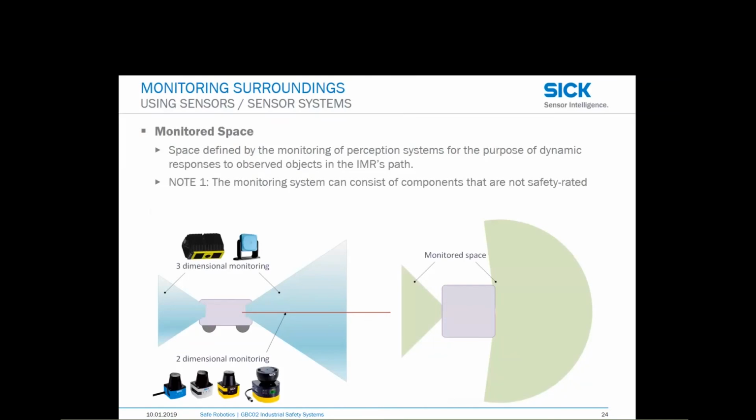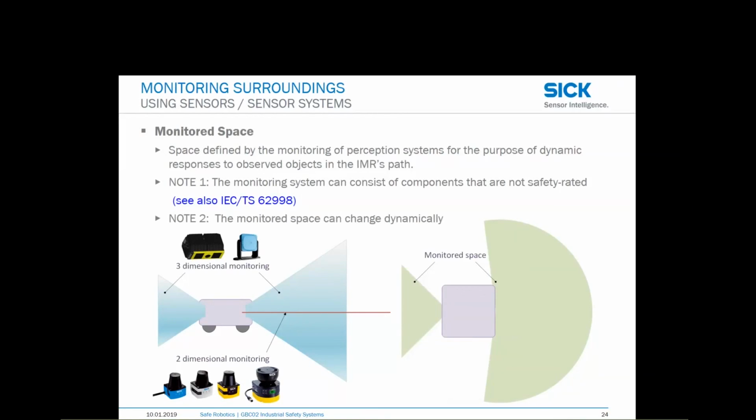Now the monitoring system consists of components that are not necessarily safety rated. There will be requirements in the standard to address the level of safety required based on the risk. This is what the risk assessment will help you define. And again, there is a new standard, IEC 62998, that allows you to implement sensors and safe applications. If you're interested, you should take a look at the newly published standard. It gives guidance for safety-related sensor systems, specifically for these types of applications.